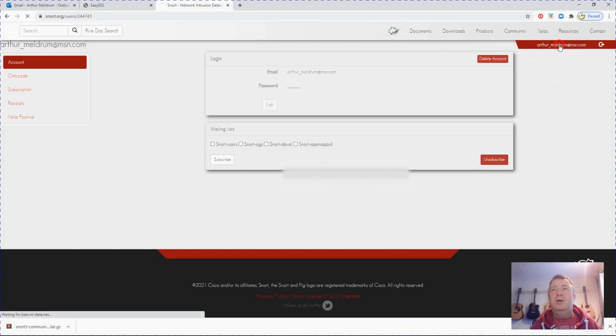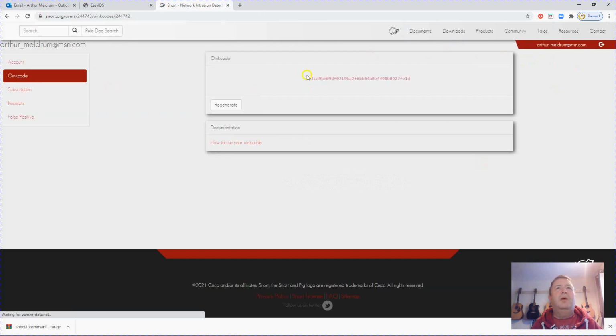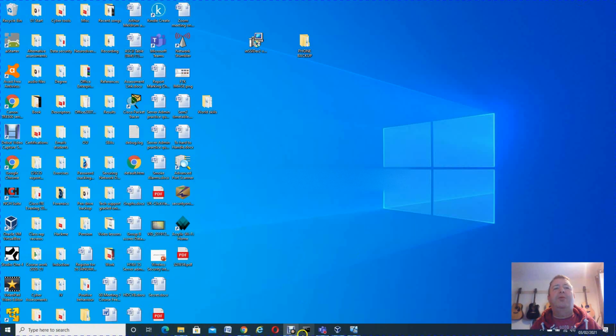So you just click on your email address, and then this takes you into your account settings. Then you can get your OINT code from there, and you just copy that code. Then if you get any problems, I can give you my code, but you should really register yourself.